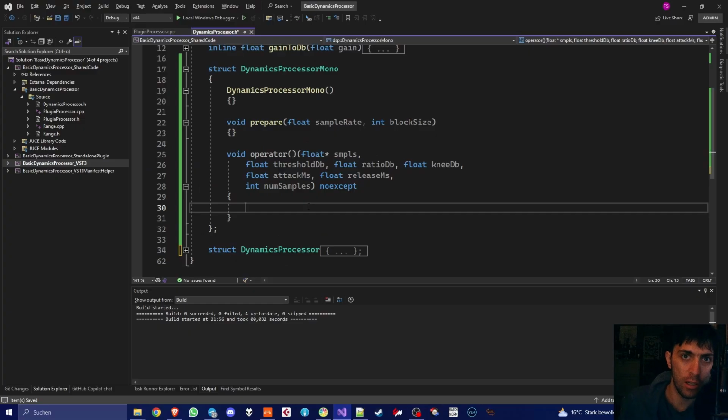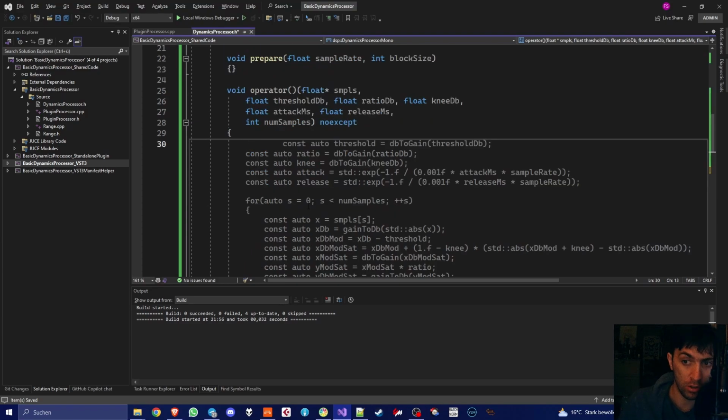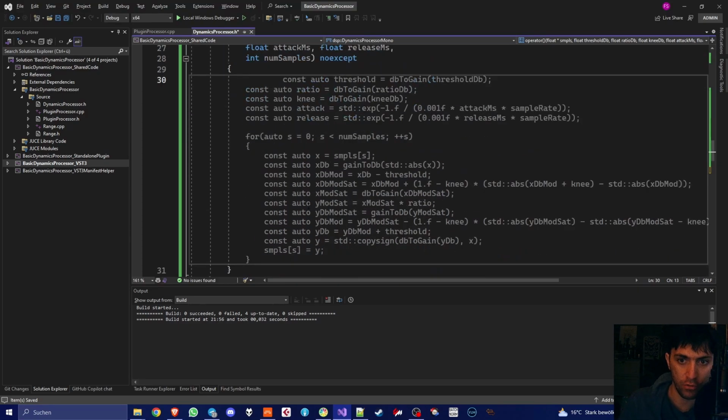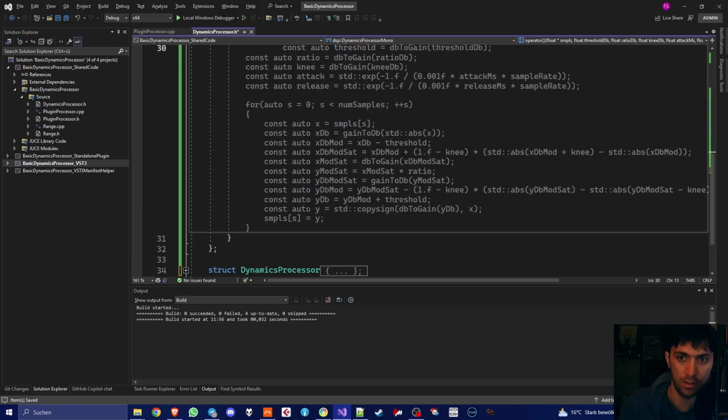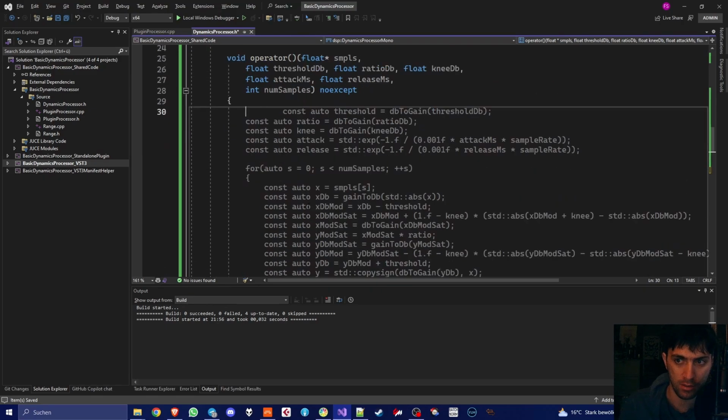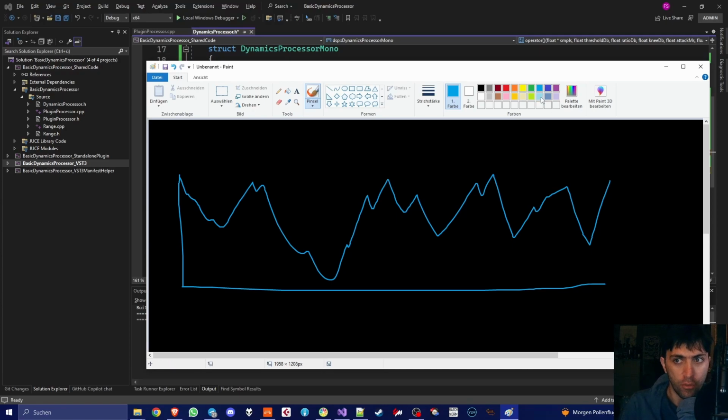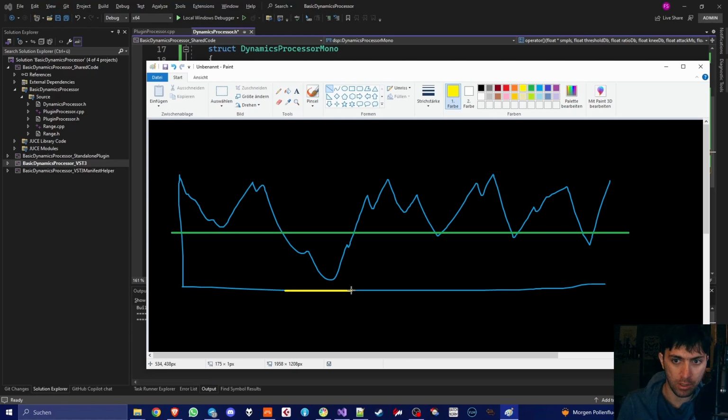Now that I don't have to care about the channels anymore, I can focus more on making a really naive gate. GitHub Copilot already tries to suggest some stuff to me that I should do. It looks a little bit messy and I won't do that, but thanks I guess. So what could be the most naive thing that you could do in order to write a gate? I think it could work a little bit like this. You just say, yeah, this is my threshold, and everything that is below it becomes 0 and everything else stays where it is. Let's implement that.